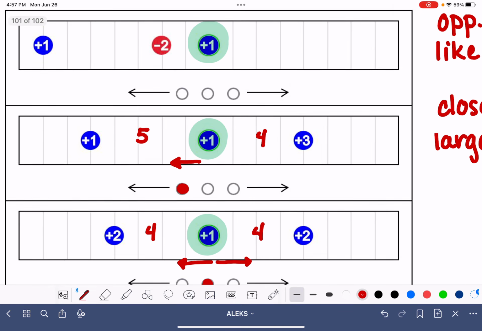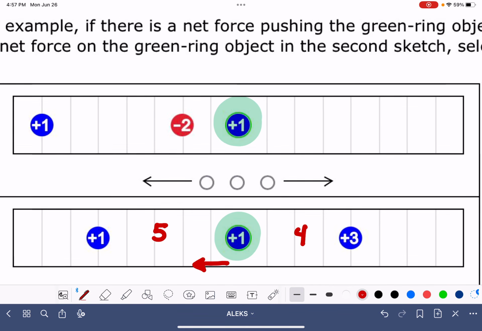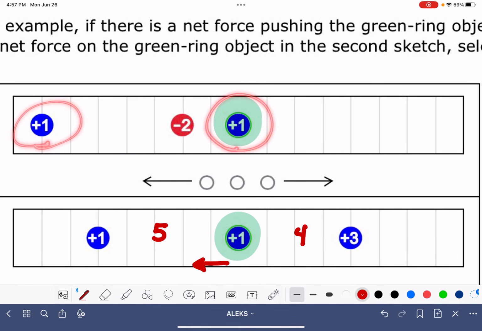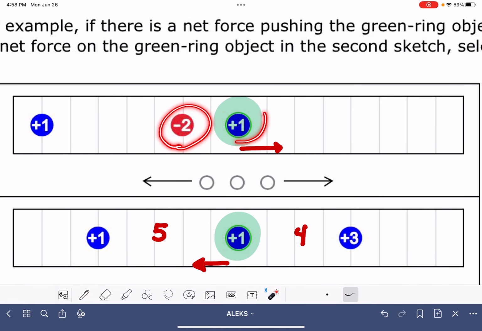Now here we have a different scenario because both of the external charges are on the left-hand side of our point charge. We've got this +1 charge pretty far away that is going to repel our center charge. It's going to push it to the right. I don't know why I made that arrow so massively big. And then we have a negative charge because this particle is positively charged and we have this negative charge. That negative charge is actually going to pull these two particles together. The opposite charges attract each other.